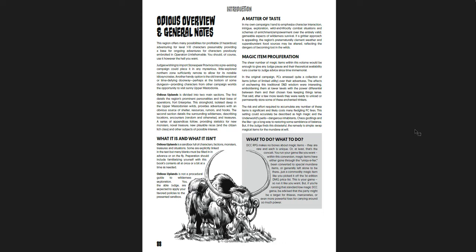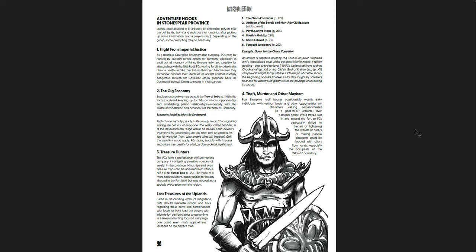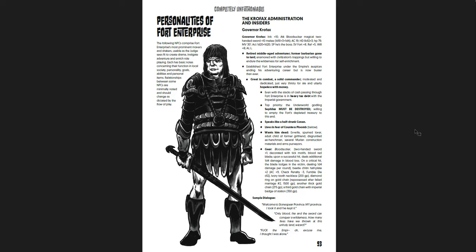Odious Uplands is not a procedural guide to wilderness exploration. You, the able judge, are expected to apply your favored policies to the presented sandbox. So that's what you're looking at here. It's not a procedural. It's not a guide of how to do it. You're going to do your own process for traveling through this area. This is just stuff: locations, people, a handful of connections between some of them. Mostly it's up to you.